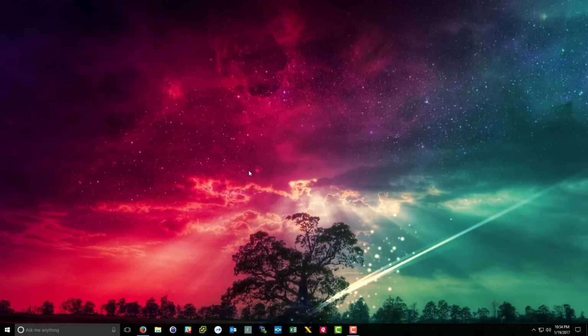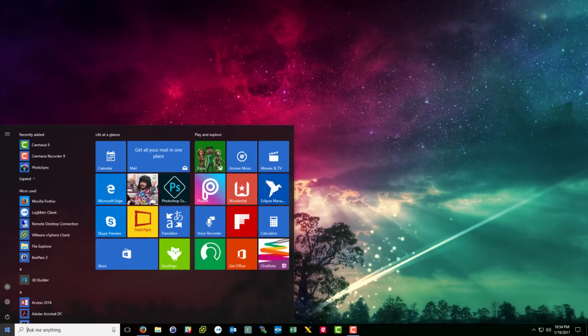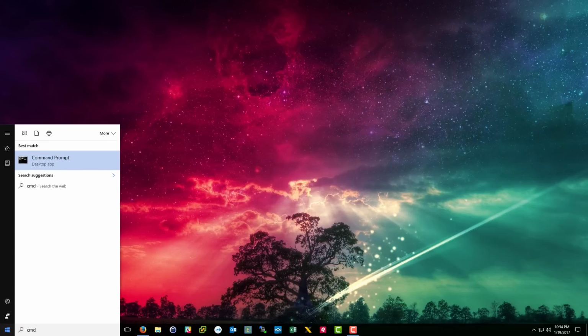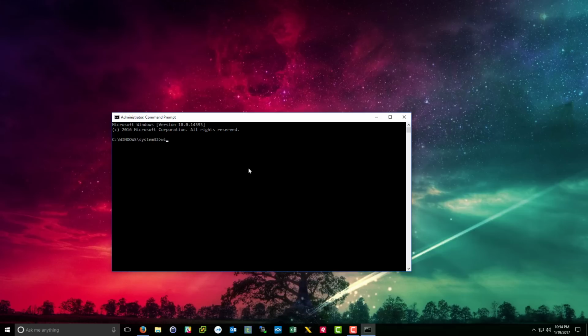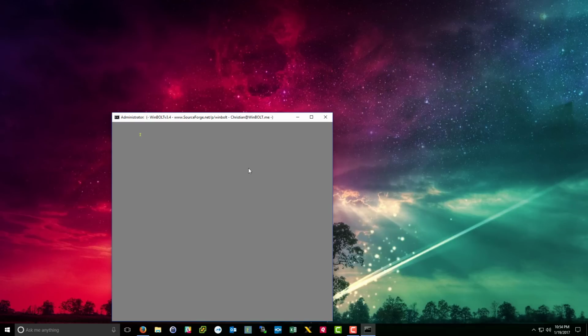Moving forward, the new version is 3.4, which you can launch if you haven't already on your computer. You can launch it through the command line. Type in CMD, make sure you run it with administrative rights, which I do here, and just type in WinBOLT. For all the system administrators or tech-savvy people out there, this is going to be a quick launch and much easier to do, and we'll go ahead and run this now, WinBOLT.